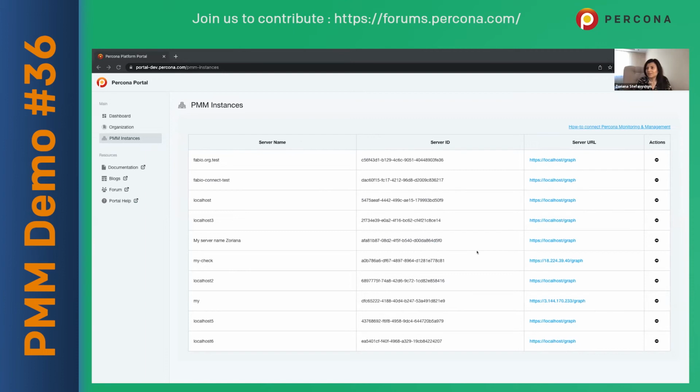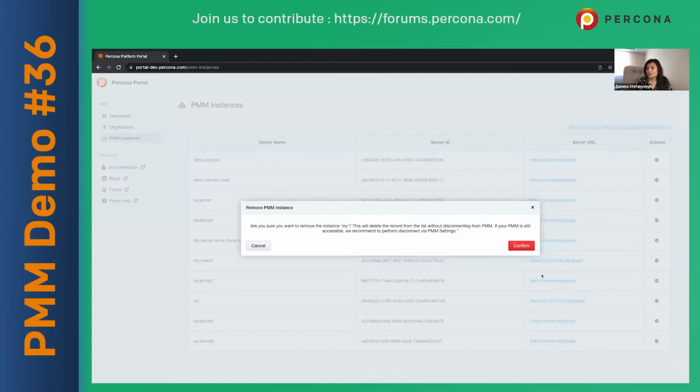So, for users to be able to keep this list always clean, we implemented this deletion of PMM instances button. It will not update the PMM configuration or perform anything on the PMM side. It's just removing this PMM instance from the list, and if it's still accessible, we recommend disconnecting from Portal the normal way, through PMM settings.